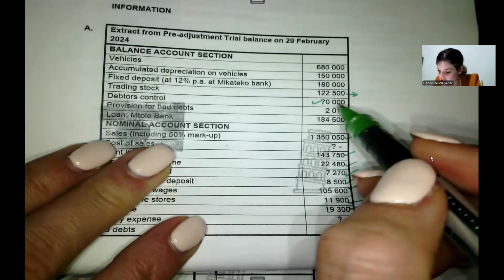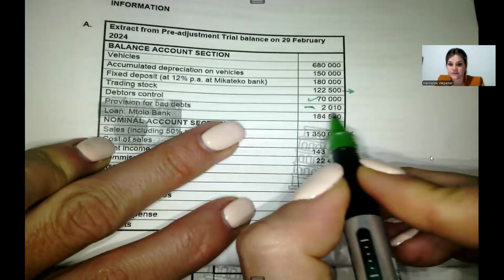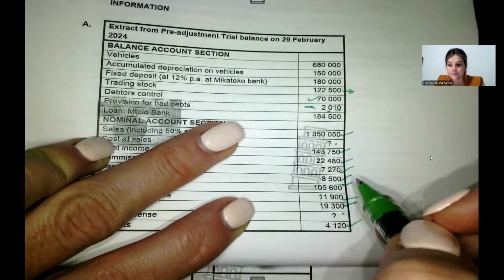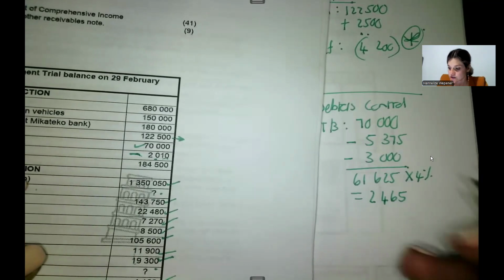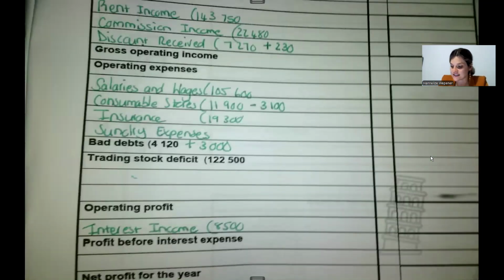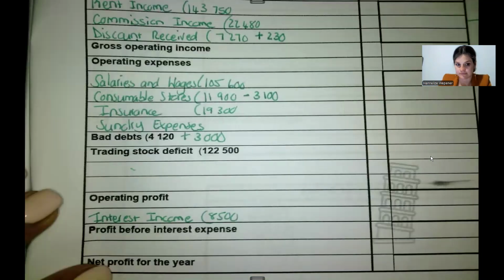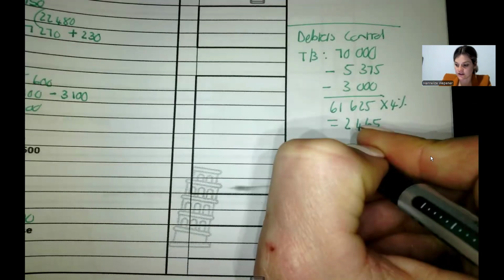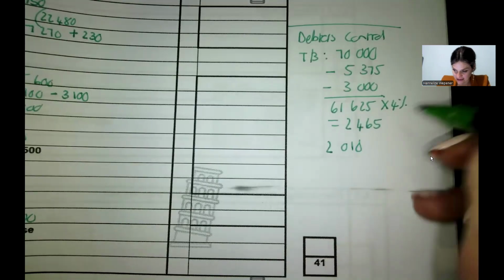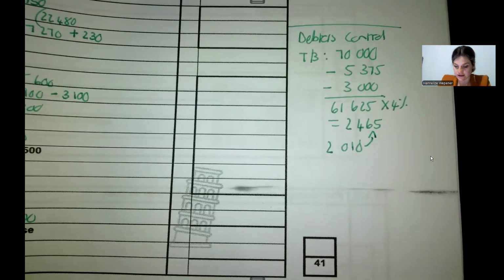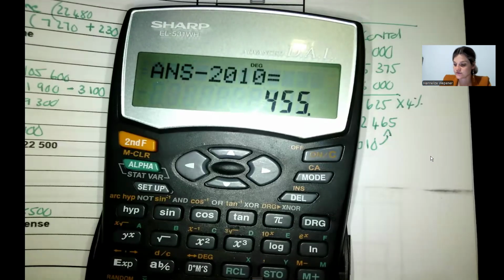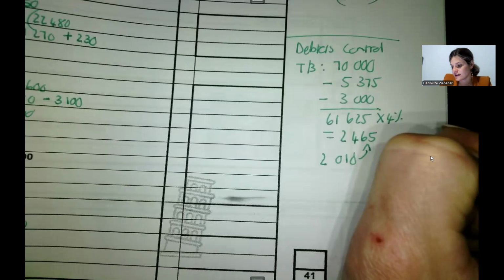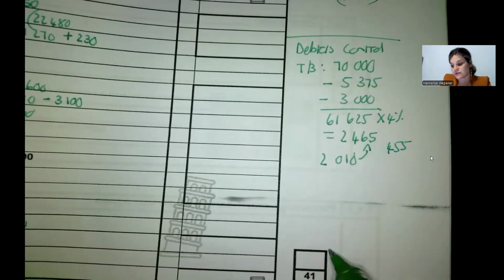And if you go to your trial balance, you will see that last year you already made a provision of 2,010 Rand. But now this year you are expecting that to increase a little bit. So you will no longer have the 2,010 provision for bad debts. Let me write it here. You must get that 2,010 to 2,465 by finding the difference there, and that is 455 that you must now increase your provision by.